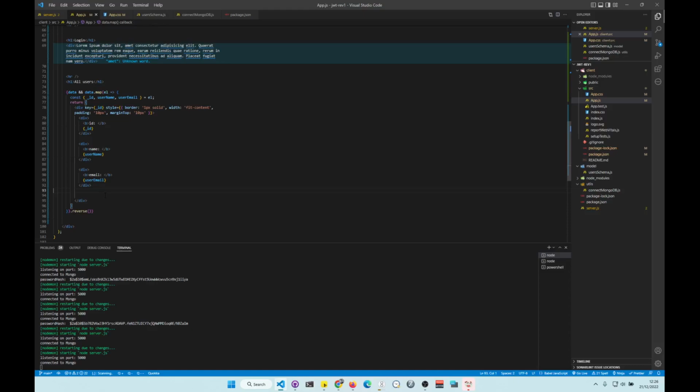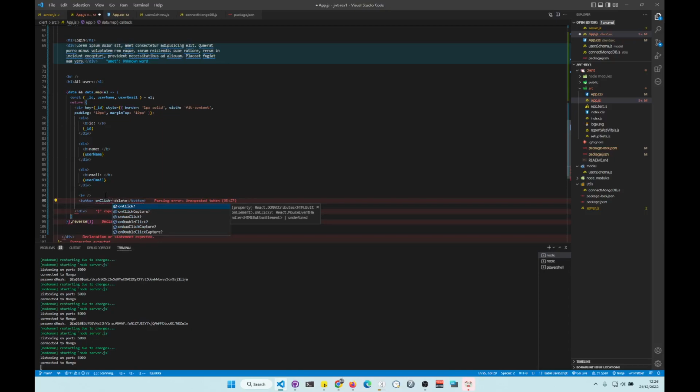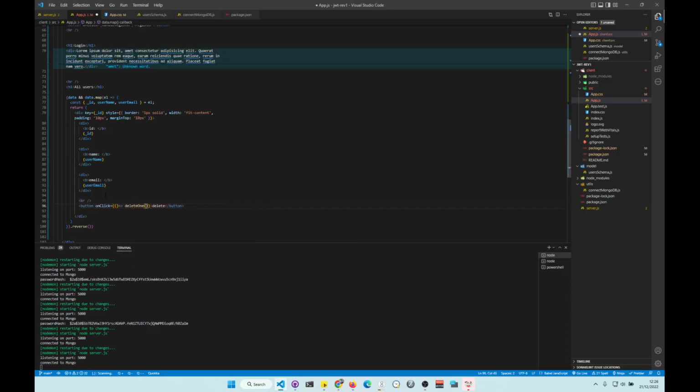Okay, so let's add a button. So probably need a break and then button, delete, and on click equals delete one, and then we're gonna do 18 here like this.